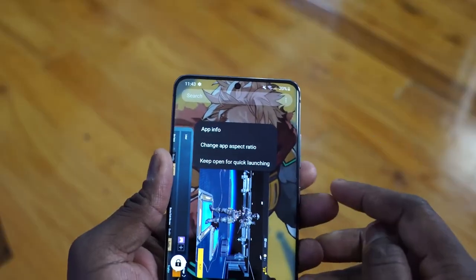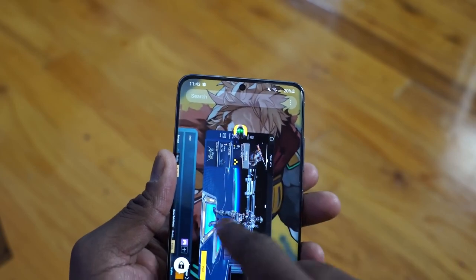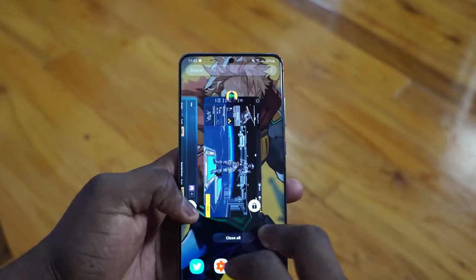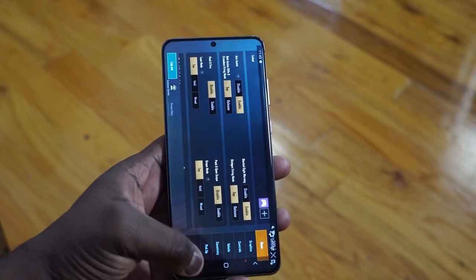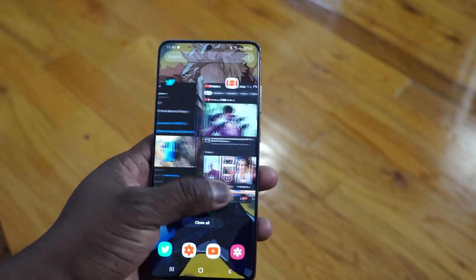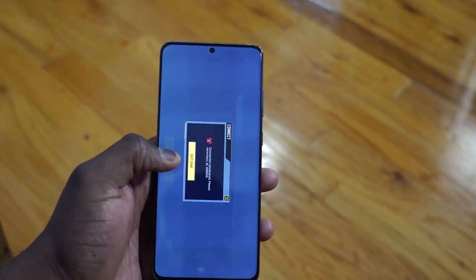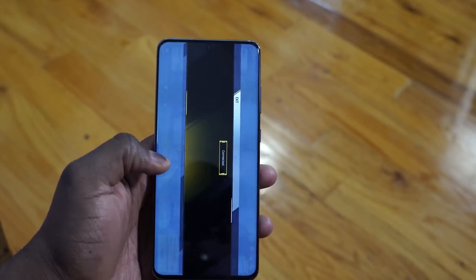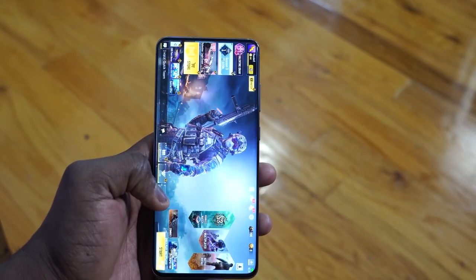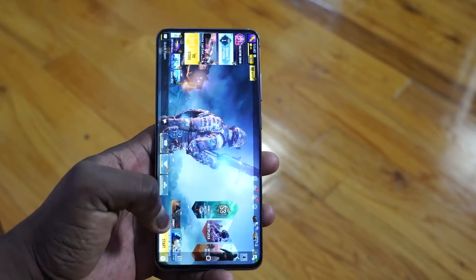It has up to 16GB of RAM, and what I also like is the ability to pin applications. It sounds simple until you do it — when you pin an app and go back to it, it just jumps right back into where you were. Playing Call of Duty or PUBG, whatever game you're playing, it literally jumps back into the gameplay. You can do this for any app — calendar, email — but for me gaming is important and it's RAM-intensive, so it makes a lot of sense.